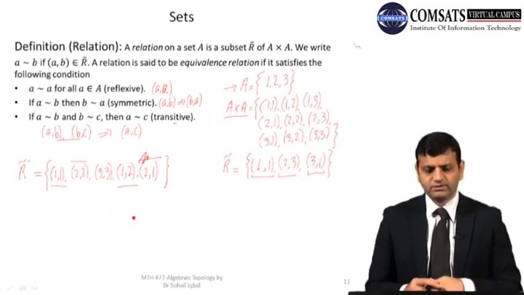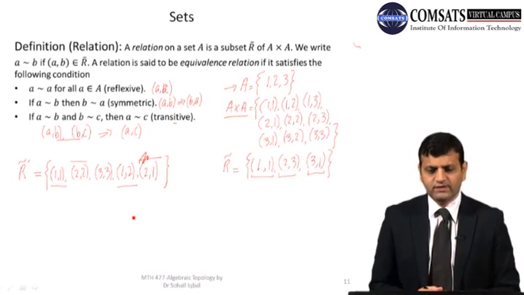So what is the main purpose of the equivalence relation? If I define an equivalence relation on a set A, then it divides the set A into classes, and if I take the union of these classes, I will get the set A. So it's a way of writing a set A as a disjoint union of classes. We will see that this equivalence relation is used in many places during the course of our lectures.